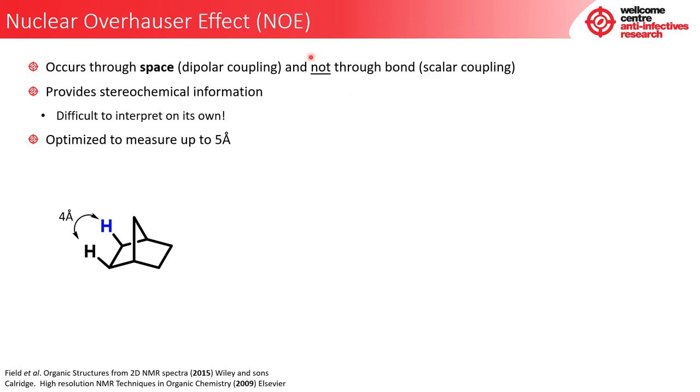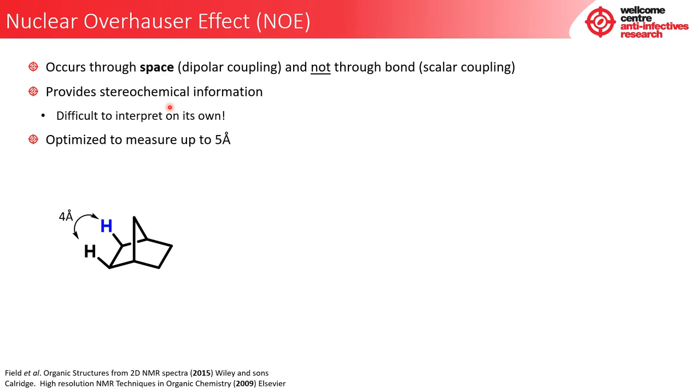What the NOE does is what I mentioned previously. It tells us stereochemical information about our compound. But in order to understand stereochemical information, we must already have a rough understanding of what our spectra is trying to tell us, which means that you rely on other NMR techniques in order to understand these NOE or NOESY experiments. What do I mean by these basic experiments? Well, for instance, a 1D proton experiment, and maybe even using COSY and HSQC to help determine what the molecule is and how it is put together.